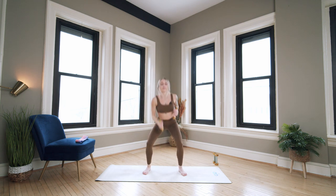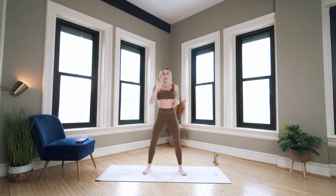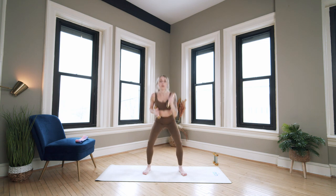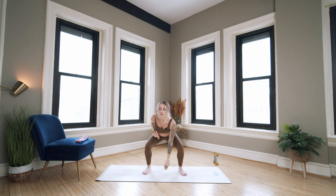We'll go left. In three, two, one, right here, left arm, down, punch up, woo, four, three, back to both arms, you've got it, in two, one, right here, down, up, bend, extend, I'm feeling warm, hope you are too, four more, four.